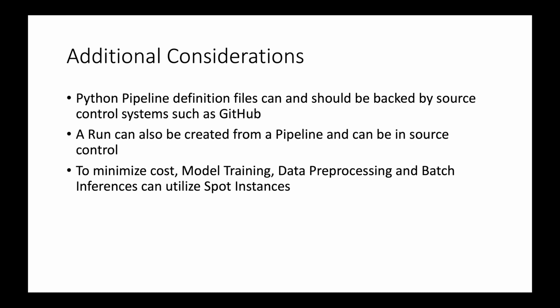And also, if you're looking to minimize costs, you should use spot instances where you can for aspects of the machine learning operations flow, such as model training, data pre-processing, and batch inferences. So hope this helps you as you're deciding how to deploy your machine learning operations, especially as it relates to Azure and Kubernetes and Kubeflow.